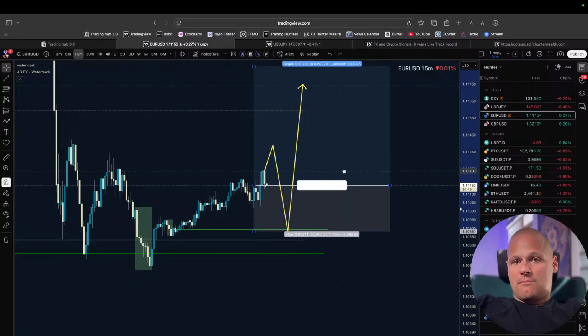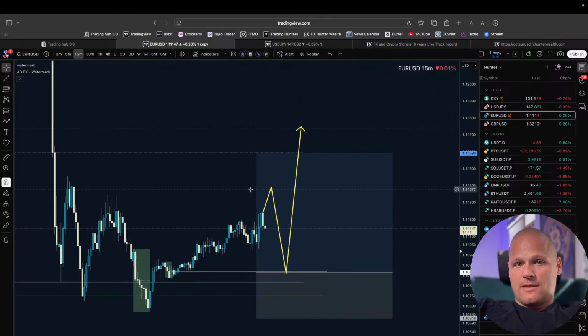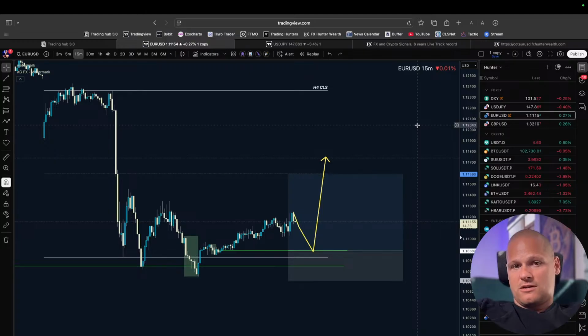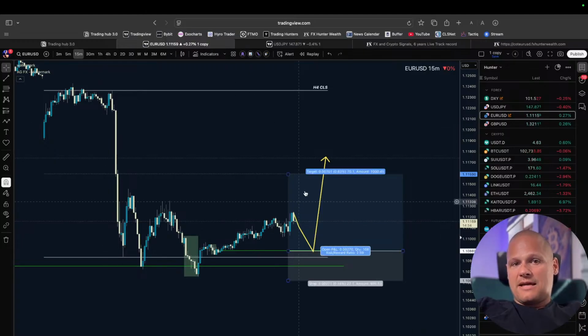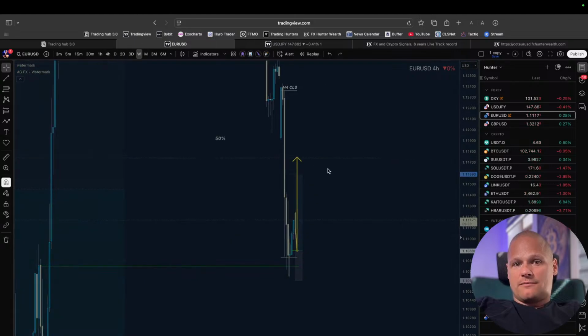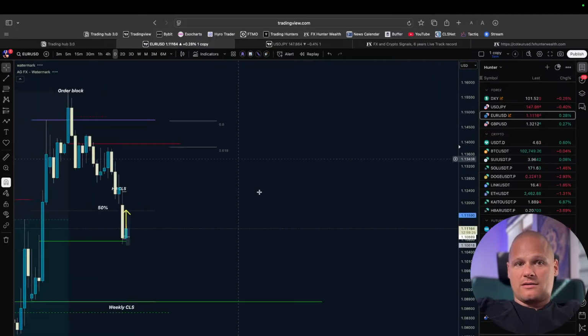Now the question is, will it give us this pullback for display, or will it go up, right? If it will go up like this, then I'm not interested in a trade. If we get this pullback, right, something like this maybe, it seems like it's going right, then we will enter and we will have an intraday trade. If not, and it makes a pullback, then we will be looking for what, right? Remember, we still think the price is going lower, right?